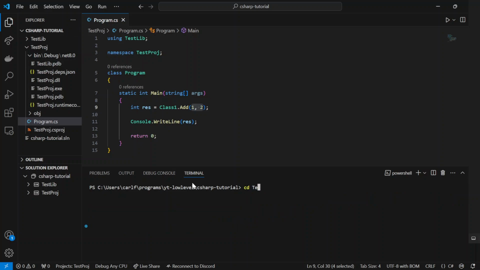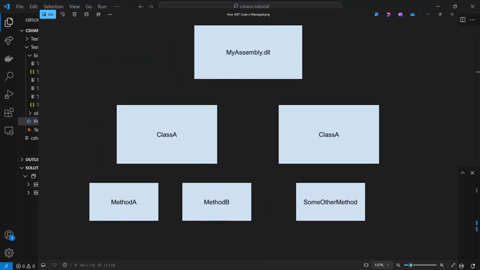And so that's basically the gist of assemblies and classes and types. So basically, assemblies are the binary unit of .NET, and they contain all the code, all the types, everything of basically one .NET project.